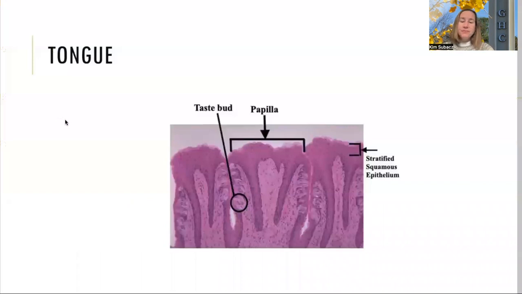So first up is going to be the tongue. The tongue is covered with a whole bunch of things called papillae, and papillae is plural, single is papilla. So there are these projections. Here's one right here. This is a singular papilla. And so we have four different types of papilla. They are going to be the circumvallates. The circumvallates are kind of pencil eraser shaped, relatively large circles on the back of the tongue.